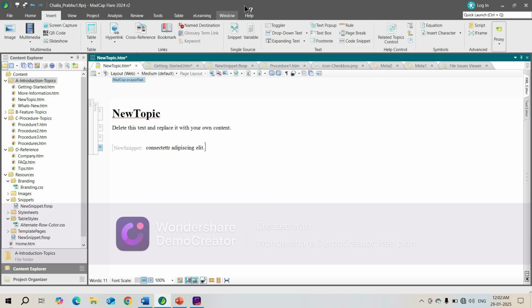This is a snippet. So what happens is I won't be able to edit this snippet because it comes from the snippet file. So if I have two contents, one for model 1 and the other for model 2, then I'll give this here and apply the condition for that.